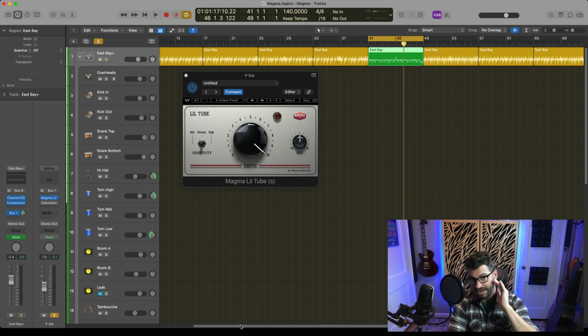Grab it today, and this is going to give you a quick guide on how to use it, although it's very easy to use. I'm going to give you some examples of it on a few different instruments, and I'm going to compare it to its most obvious free competitor, the Soft Tube Saturation Knob, which is another great free saturation tool. As far as things go, I would say the Magma Lil Tube is a 5 out of 5. It's a very simple, straightforward saturation knob.